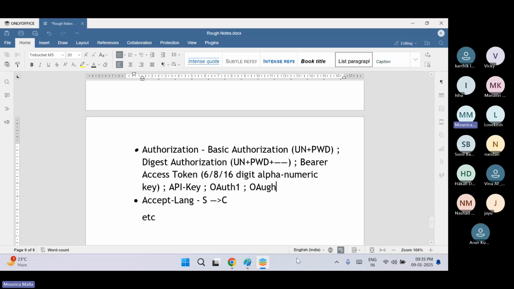Then you have OAuth 2 authentication. OAuth 1, OAuth 2, they all work in the concept of bearer access token only. But today, this authentication is very much famous. Then you have JSON Web Tokens authentication, JWT tokens. This is another algorithm that developers are using these days to authorize the users into the server. Okay, there are multiple ways like this.